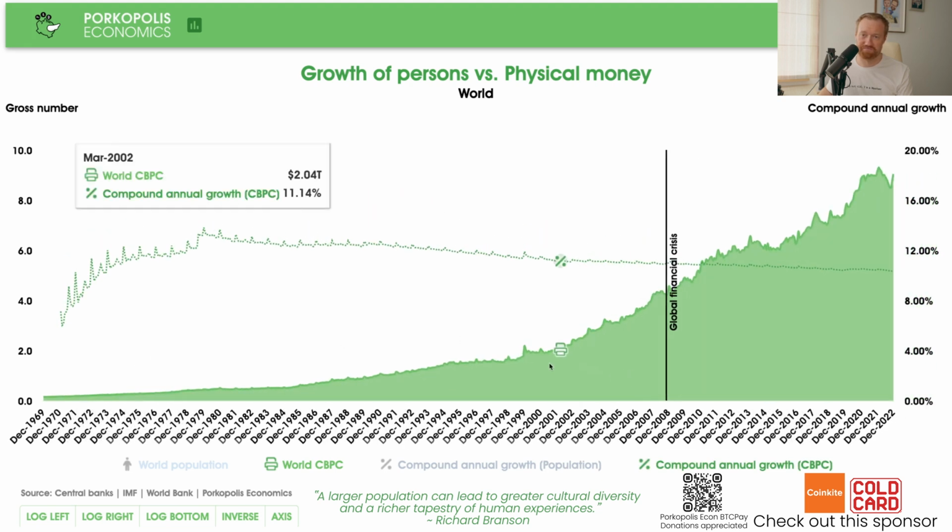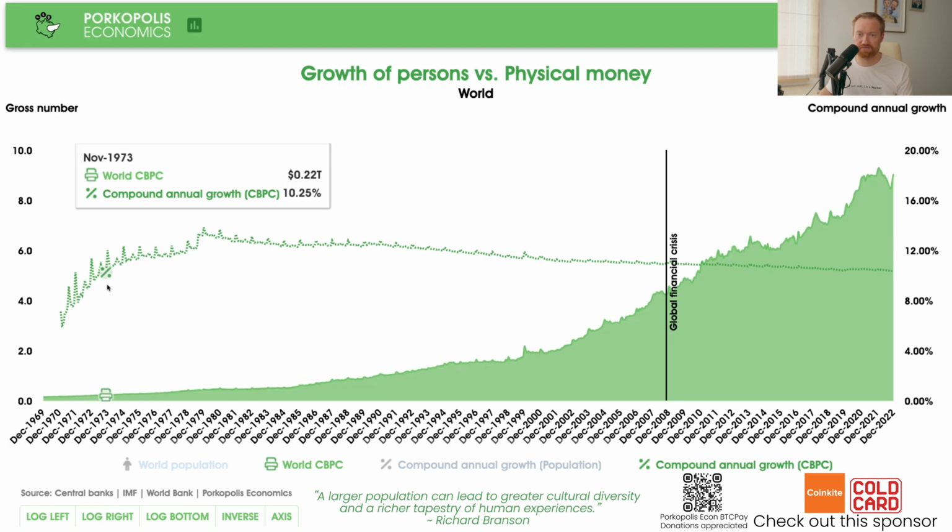So this is a bit interesting. This is a bit different than the population growth. First of all, clearly you should see that it was much lower here in the 70s, the rate of growth. And then it sort of peaked here in 1980, and now it is about 10.36% growth per year. Physical cash currency. So a couple things to say about this.